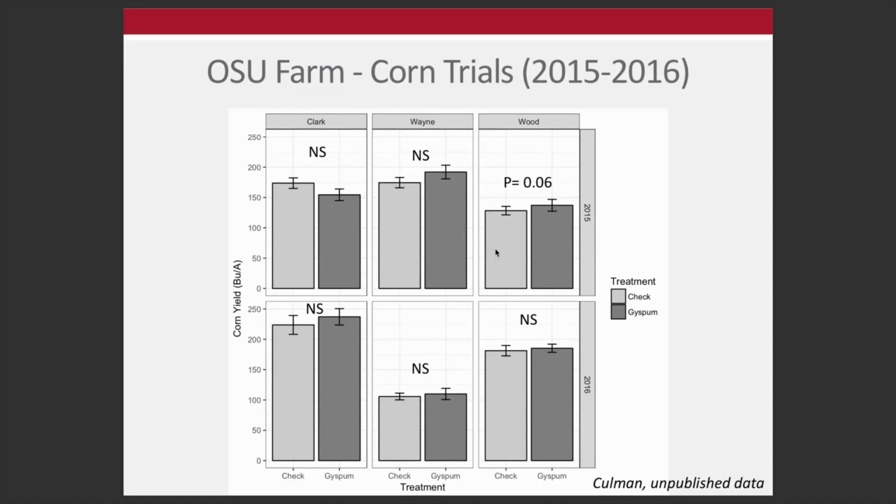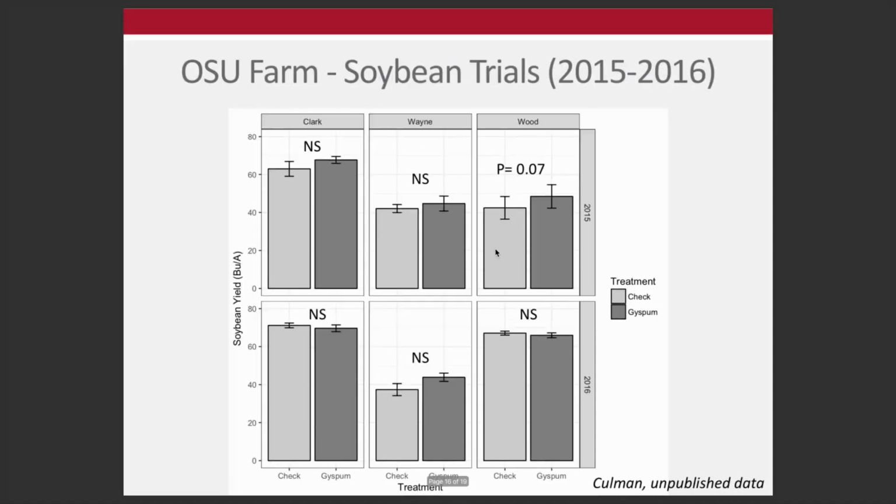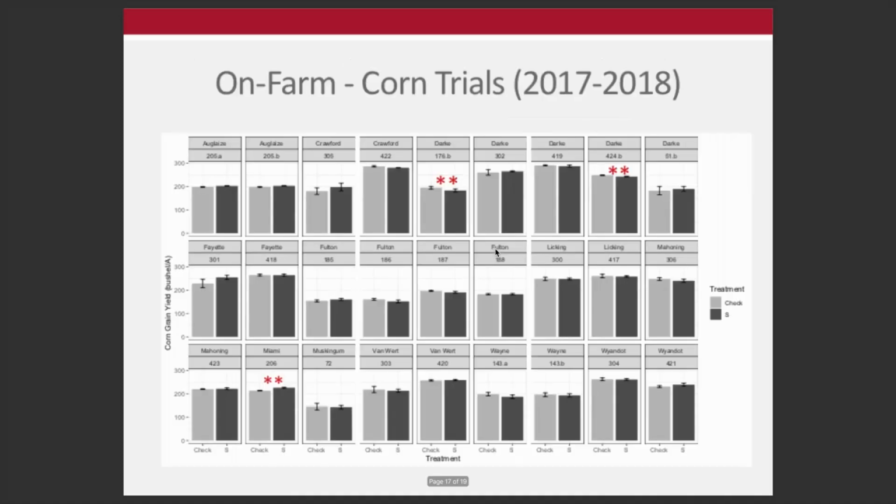Gypsum versus the control or the check, and for the OSU farms, there was one out of 6 site years that we saw a difference. For soybeans, the same. Going to these large on-farm trials in corn, we can see instances, for example, Darke County here, where we saw reductions in yield.